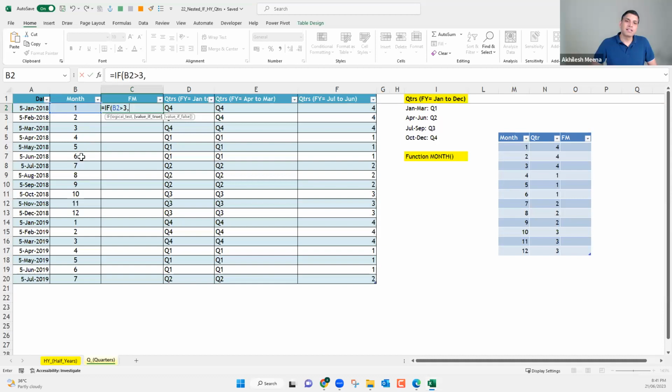If month is let's say 6, what do you want? What will be the result? If you think manually. Q1. Not Q1, we are discussing month. It is nothing to do with quarters. 3. The 6th month of the calendar would be which month of the financial year of the Indian system? 3. Third month. So whatever is the number here, if it is more than 3, then subtract 3, offset it by 3 number, right? If it is 4 make it 1, if it is 5 make it 2, if it is 6 make it 3, right? That should be the logic.